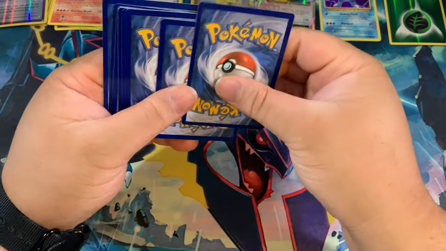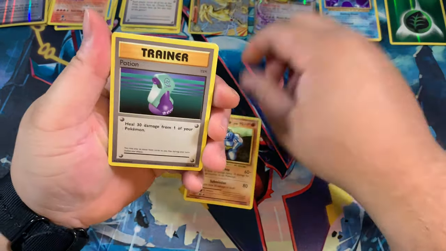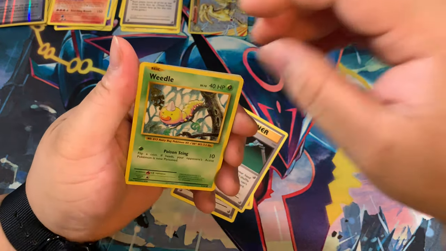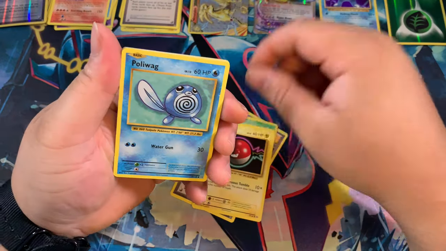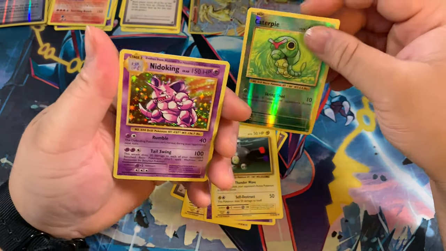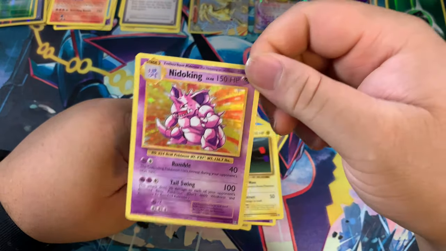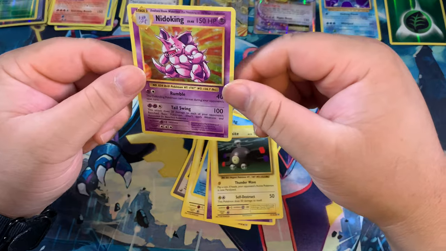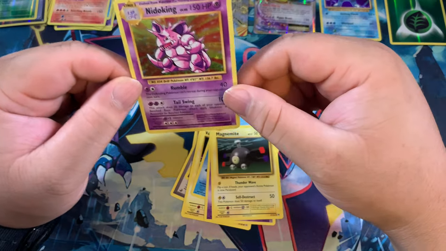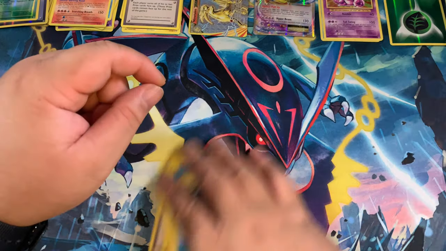Code. Machoke, Machop, no, Potion, Maintenance, Weedle, some gunk on here already, Voltorb, Poliwag, Ghastly, Magnemite, Caterpie, and, ooh, spicy, yes, that's what I'm talking about, Nidoking. The last Nidoking I had was green. But, you know, green energy, leaf energy, but we'll take this one. Nice.